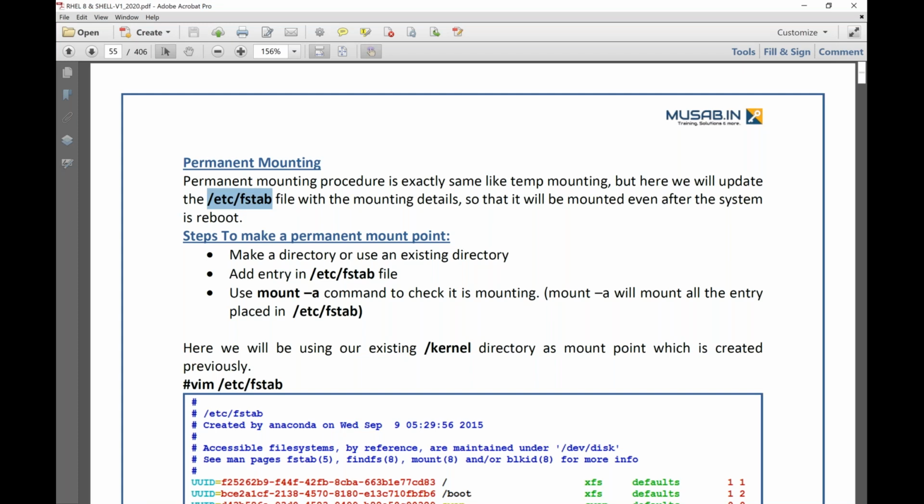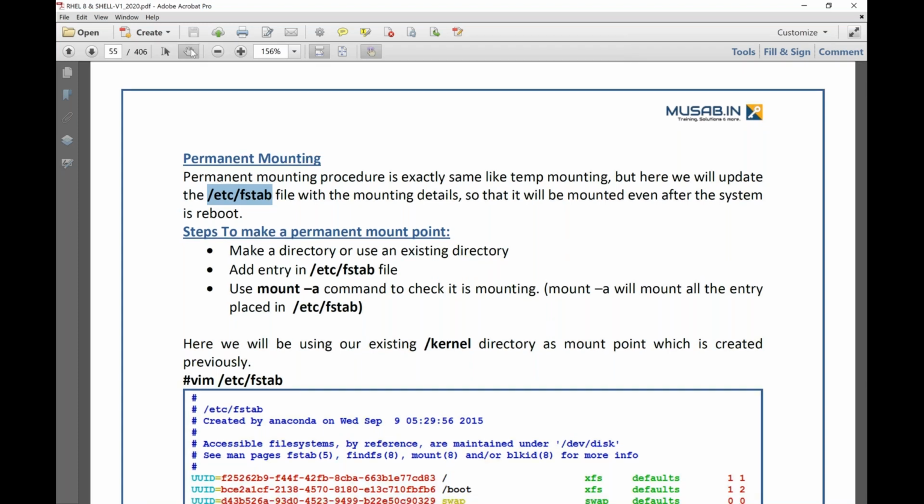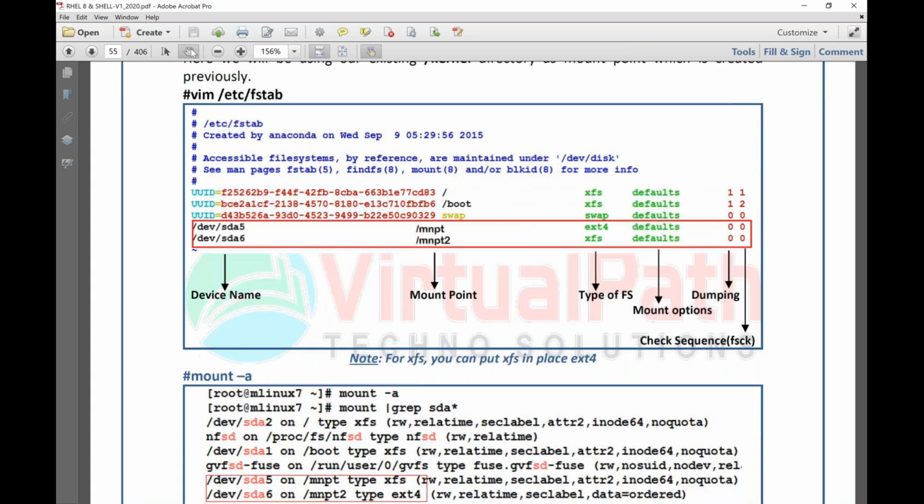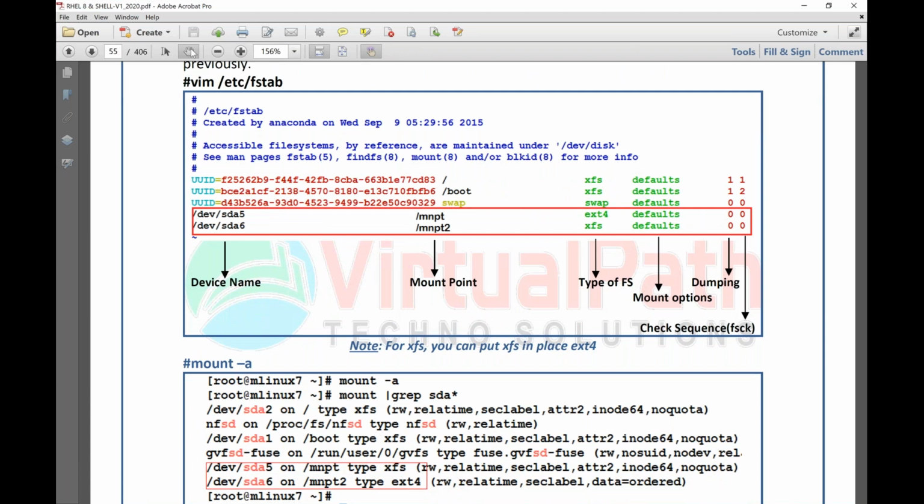If you want to make a partition a permanent mount, then you have to go to /etc/fstab and provide the details: what is the name of the partition and on which directory you want to mount it, etc. There is a very common question, guys, that is asked in interviews also: how many entries or how many fields are there in fstab?